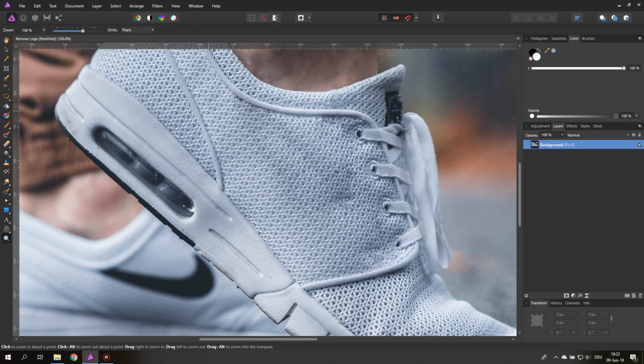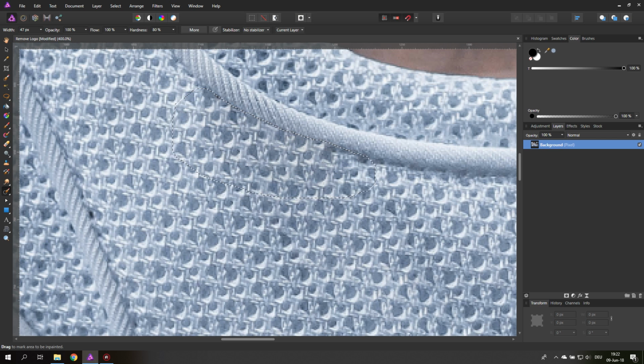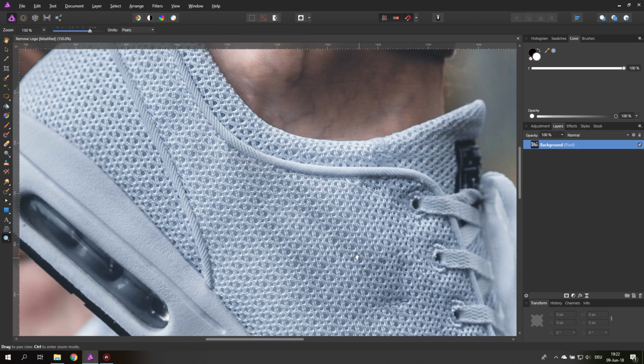Then we can go in and repair some of the details, for example, up here. I will protect it a little bit by using the lasso tool, so it's not going to interfere with this kind of design element here. Use the inpaint brush again, go over this part, and there we go. That should be good.